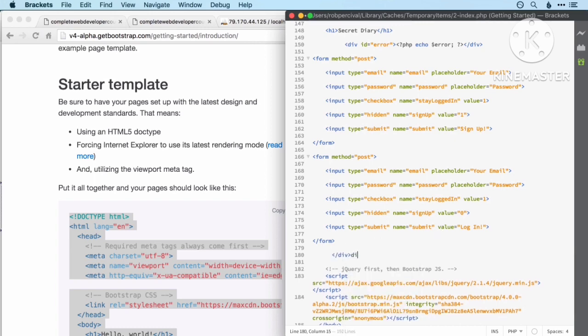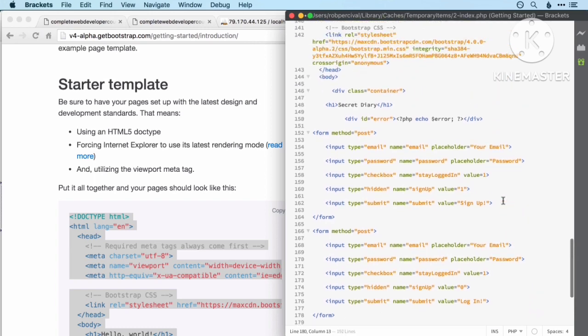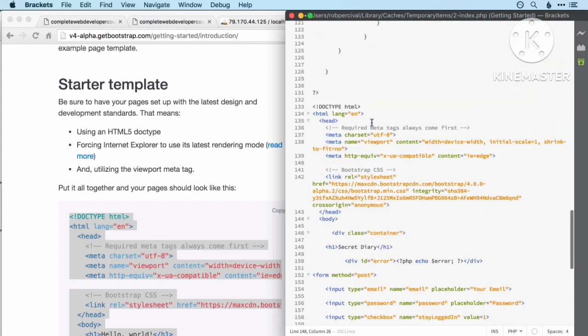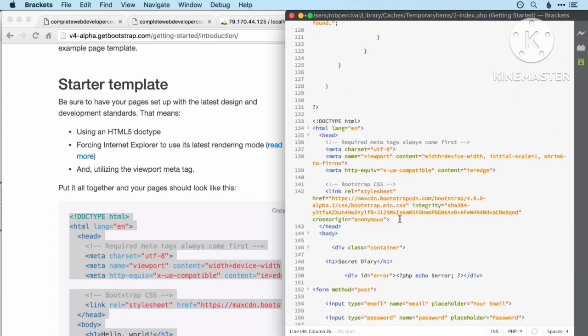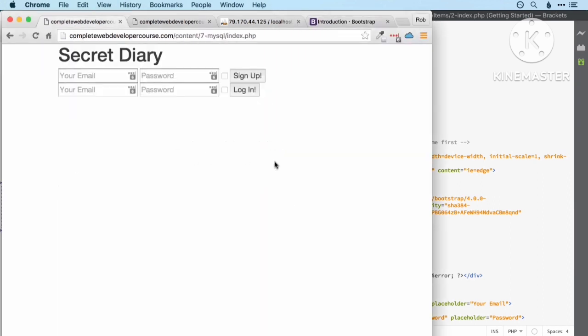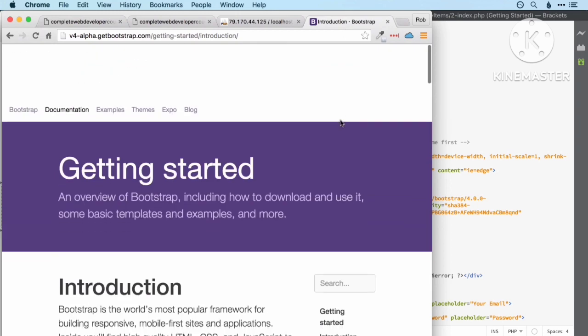We'll make those pretty later on. And then, well, let's have a quick look at that before we do anything else. Great. So you can see that's what happens if you don't apply the Bootstrap form stylings. So let's do those next.